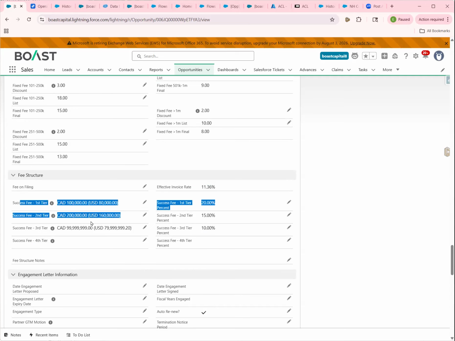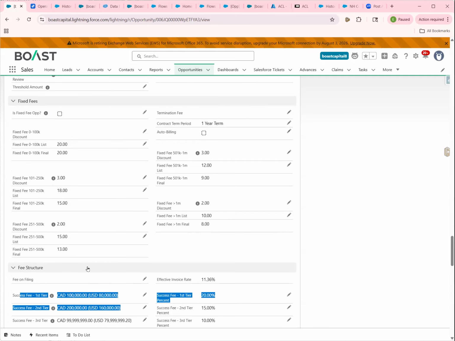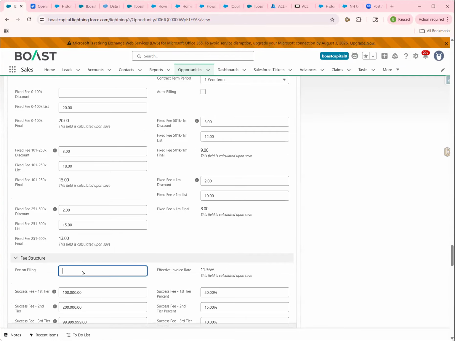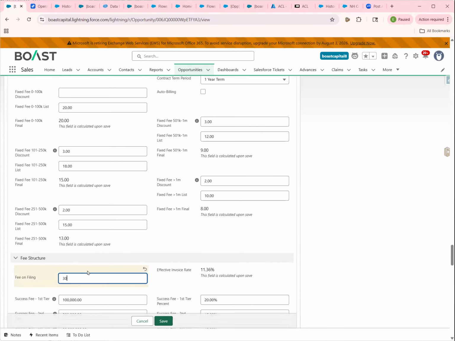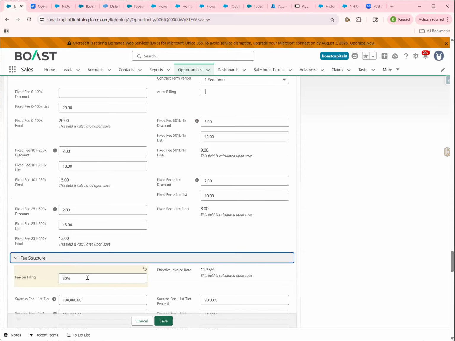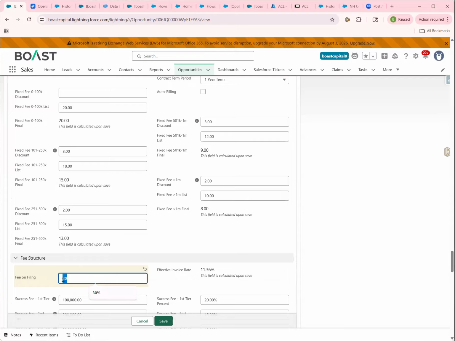Okay. There are other fields here that are worthwhile mentioning from a fee structure perspective. Fee on filing, that's when we deliver your claim, this is a percentage fee that says we're going to take right off the top, you're going to pay us 30% of whatever it is of the final invoice, right? Or 50%, or no percent. Maybe we'll deliver you the form, but we won't collect until you get the money. That makes sense. That's what fee on filing is.